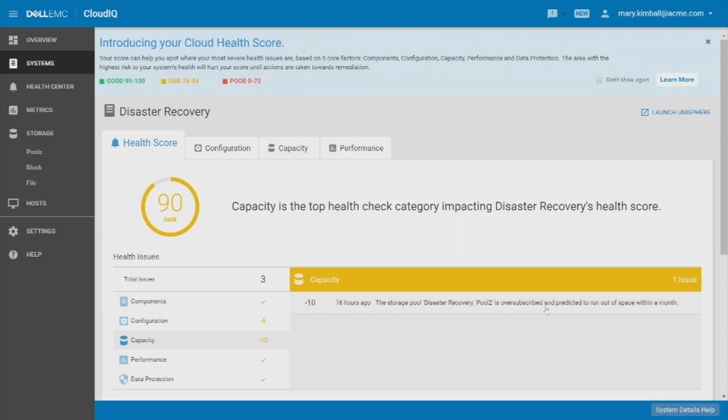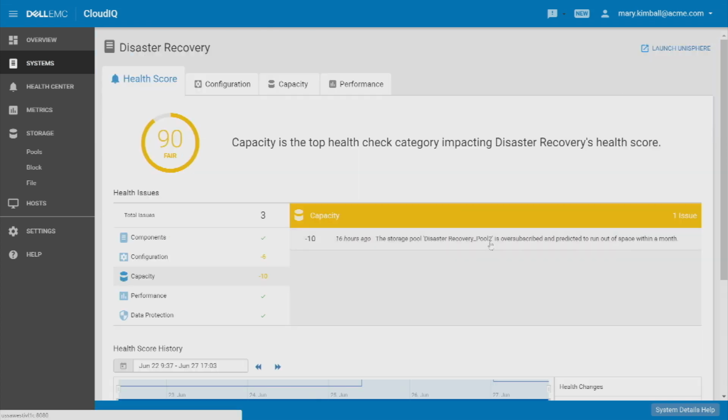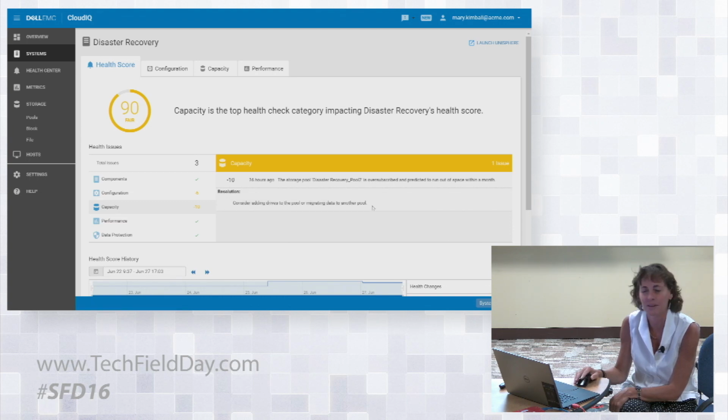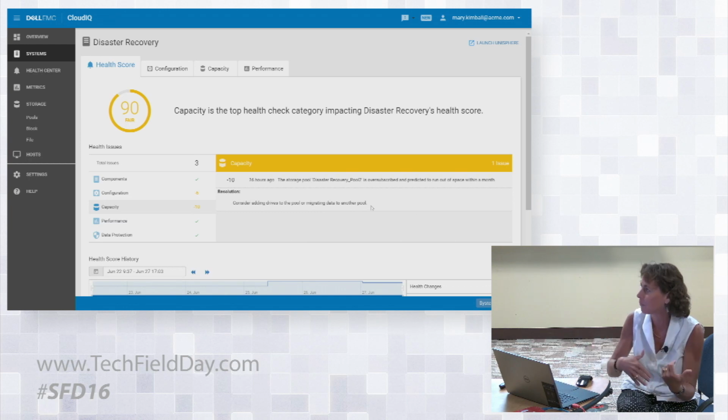So this is an example of a storage system. We've talked about the legend, so let me clear that off. Using our predictive analytics, we know that that pool is predicted to run out of space within a month. So call that a medium problem. It doesn't have to be fixed by the end of the day, but you don't want to let that go too long. And it's oversubscribed. If it weren't oversubscribed, it wouldn't be a problem, but it's the fact that it is. So you can click and open that, and there's a pretty easy, simple remediation. You either make the pool bigger or take things out of the pool.